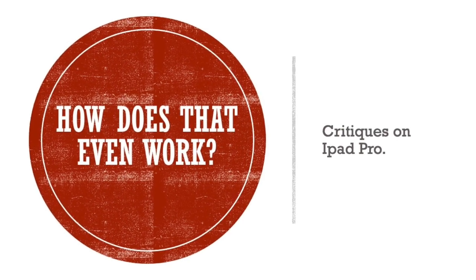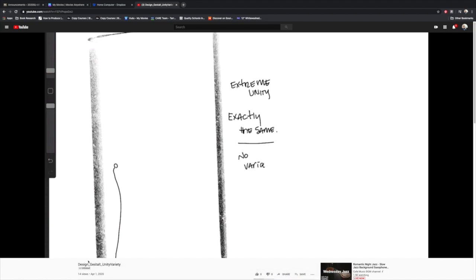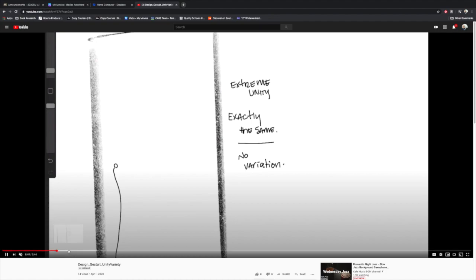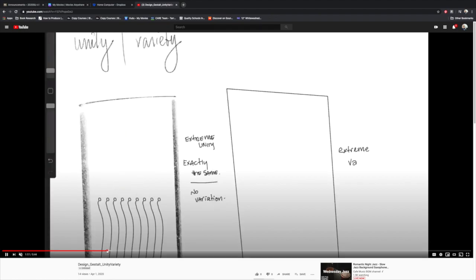Very similar to screen capturing on the computer, I've used my iPad Pro to screen capture drawing on my iPad Pro using a stylus. If anybody out there knows about iPad Pros, you can actually draw with a pressure sensitive stylus or pencil, and it really helps me show very quickly to students how I work through, especially the design process, and go over critiques with them in real time.